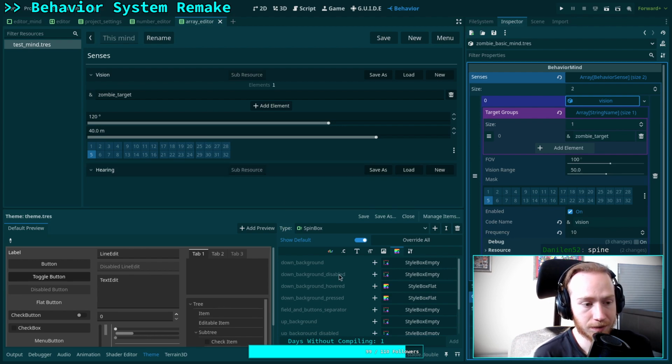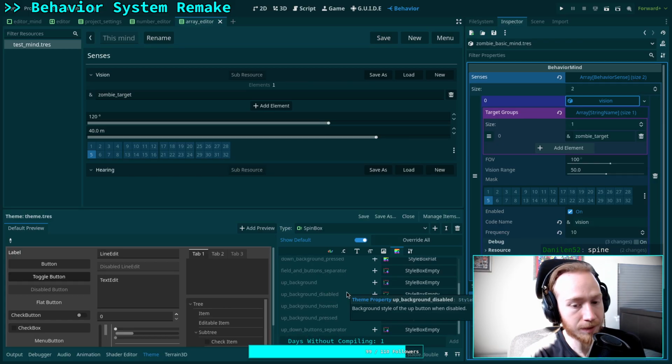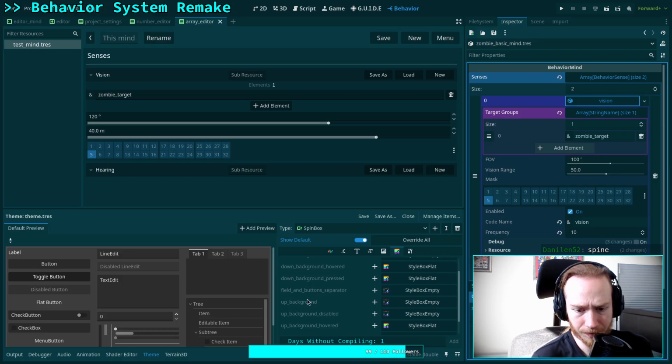Spin box. Rotate the spin box. Field and buttons separator.